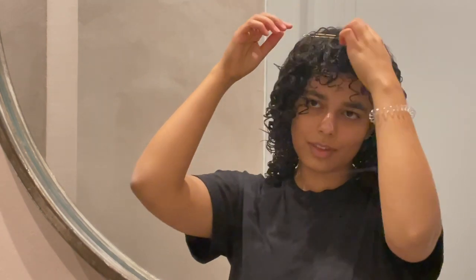I will grab this little crocodile clip and I will gently shimmy up my little improvised fringe, my little improvised bangs, just so that I can see as I'm minding my business.